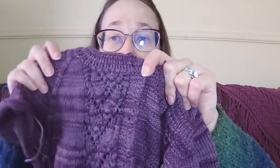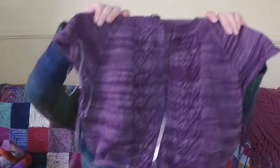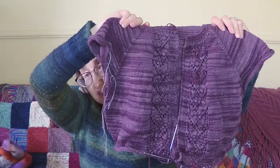I actually have 2 sizes, and so I will see what size seems to fit the best. I am just doing my buttonholes as the button band is constructed as you continue the lace patterning. So I will just need to attach the buttons appropriately when I finish, and then go back and do the sleeves. The sweater is a size small. I am hoping that it will fit. My mom is very tiny. She's much smaller than I am. So my hope is that this will fit her nicely. And I do think I will get a little bit of expanding because it is superwash, so when I wash and block it, it should be a little bit larger.